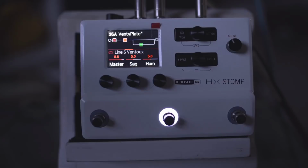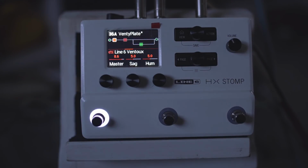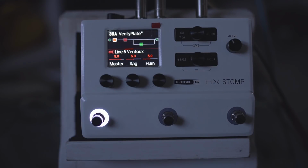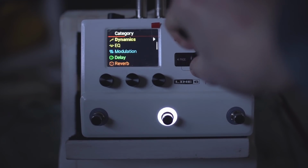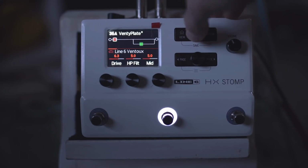And this is an orange. If we take this volume down slightly. So that's the orange, or the Mandarin 80. So just to sort of put in context, I think when you're dialing in this stuff, it probably helps to know roughly what you're looking at.